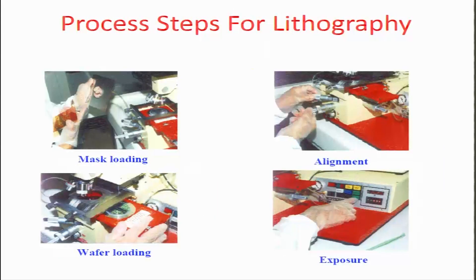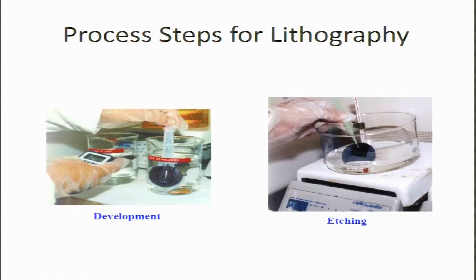The process steps are: first mask loading, then wafer loading, then process alignment, and then exposure. After lithography, there is a timed development where the exposed wafer is dipped in a solution and material is taken off. The patterned resist remains on the wafer as sacrificial material, and an etching solution is used to etch off the film underneath the resist, creating vias, crevices, or craters in that film for which the resist acts as an etch stop.